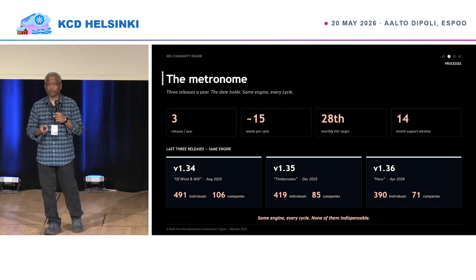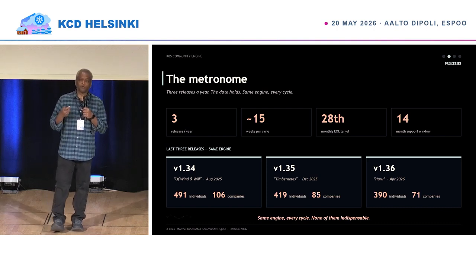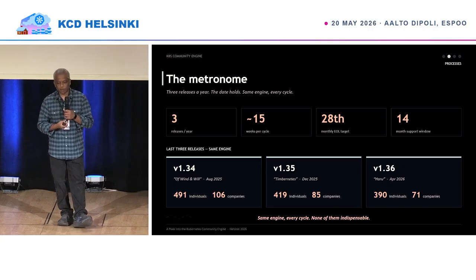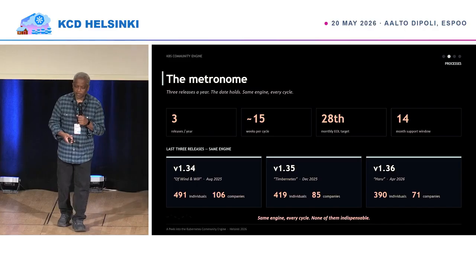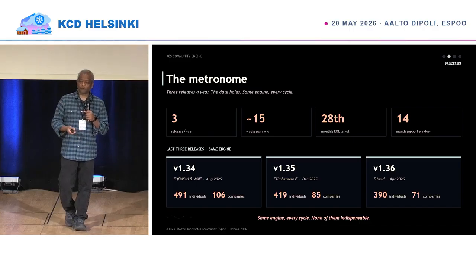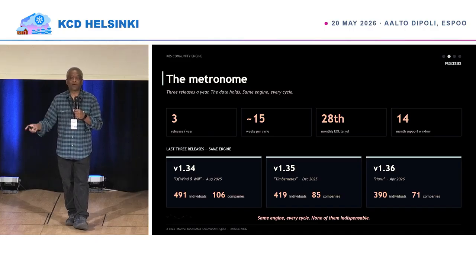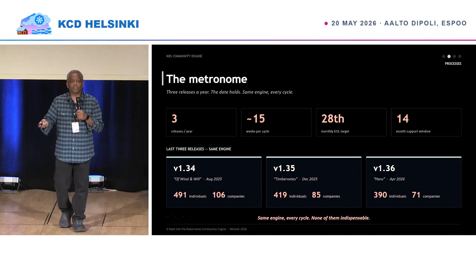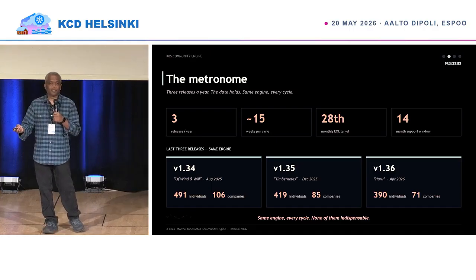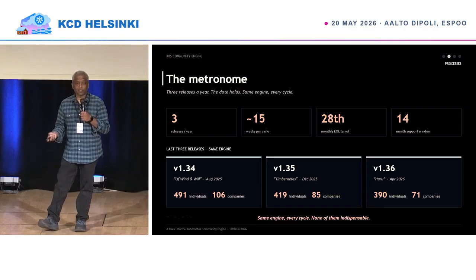So we have a metronome for the releases, right? Earlier we used to do 4 releases a year. We brought it down to 3 to make it easier. So we have 3 stable releases at any given point in time. We have around 15 weeks per cycle, and we also have a monthly cadence for all the patch releases and so on. So we crank out code on a calendar basis, right? If the feature is not ready, we ship the release without the feature. And then when the feature gets ready, it gets switched on or pushed into the new release.